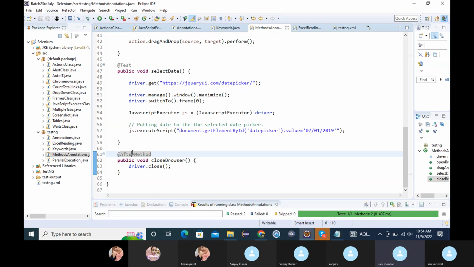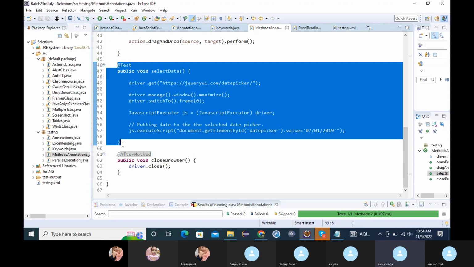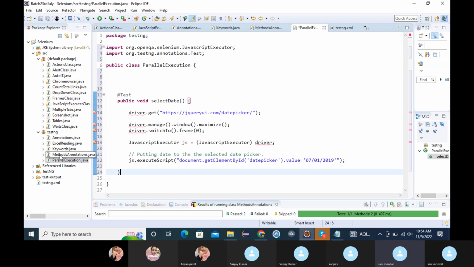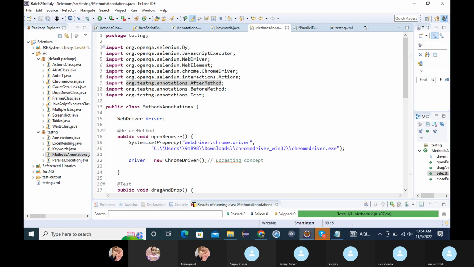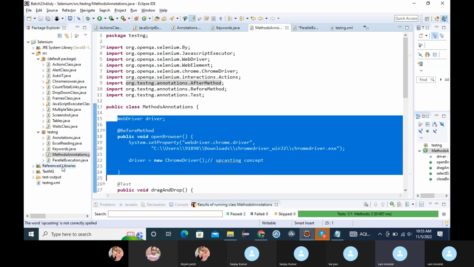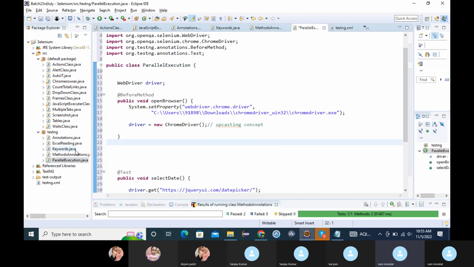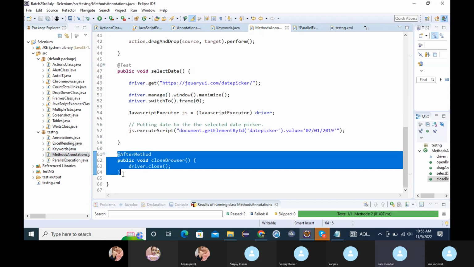Okay, now I'm going to put this test case here, and for that this common part also. Simply, I'm creating two test cases, one test case in one class and another test case in another class.